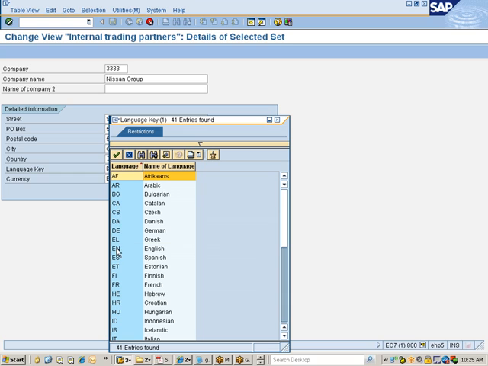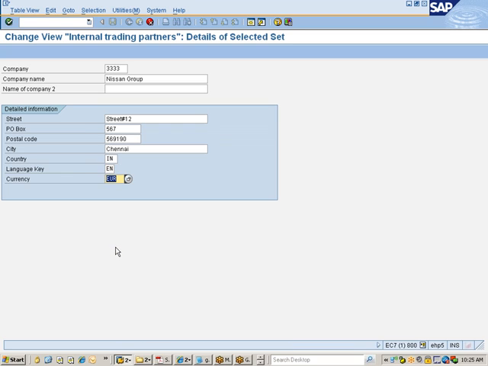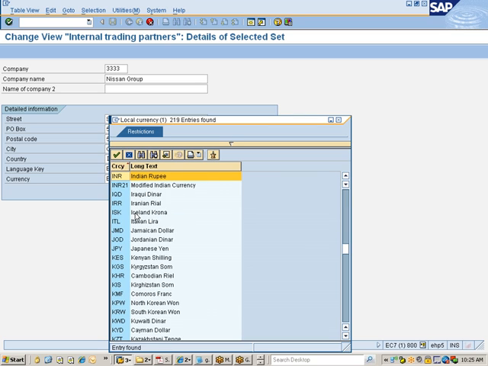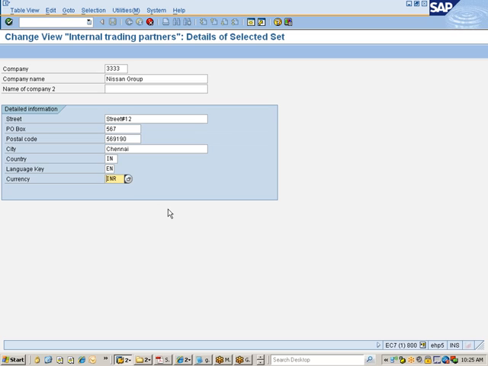Once again, you select like this, and then currency. Which currency would you like to have? Because this is an Indian company, let's go and have INR. So look for INR, or you go with Control F, that is fine. If you type INR, if it is available in the list, you will see that. Now you hit INR, and hit enter.